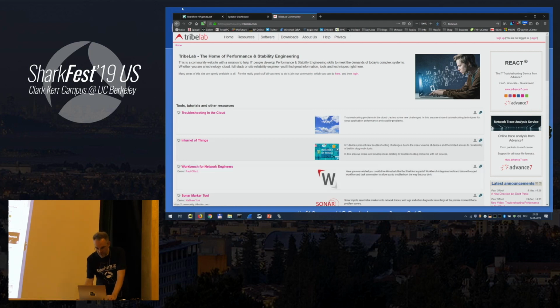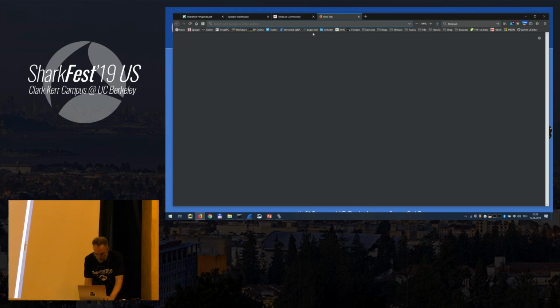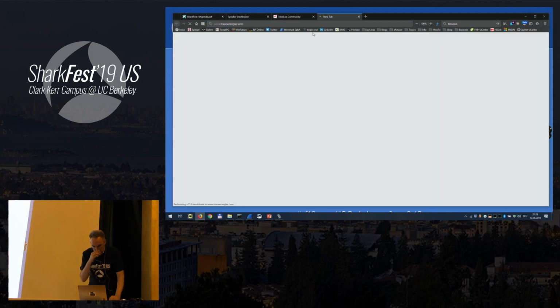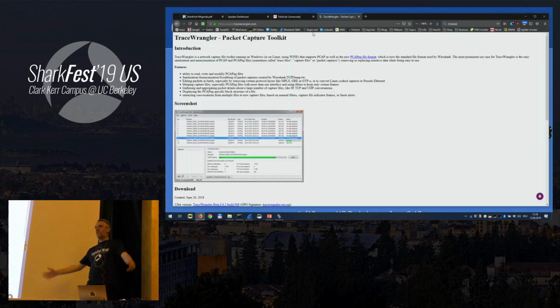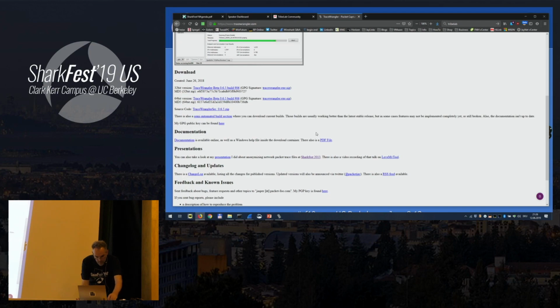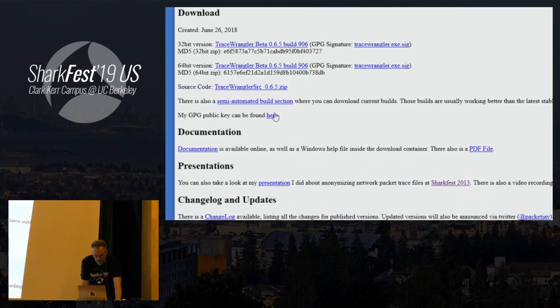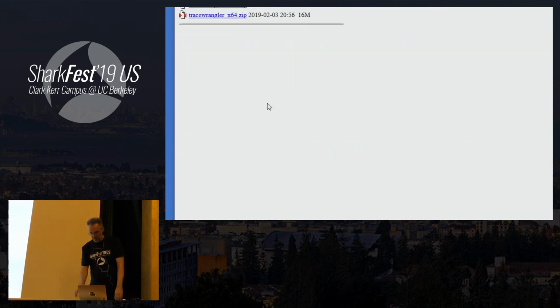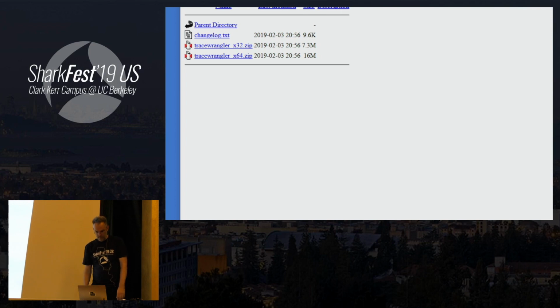So my tip right now, because I'm going to change that in the future, is you go to TraceWrangler.com, and as you can see, I'm also not a web designer, right? This looks like it used to when we started doing the web stuff. There's something called the semi-automated build section. And if you go there, this is where you will find the latest version, and that is from 3rd of February 2019.